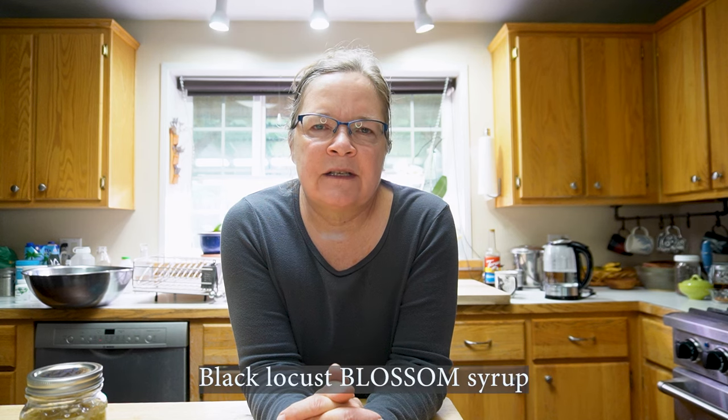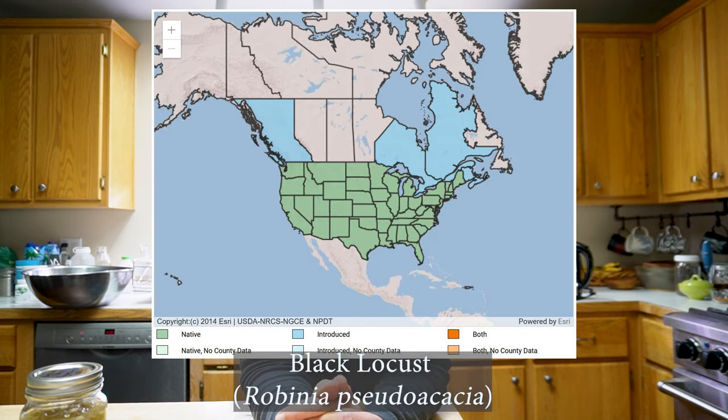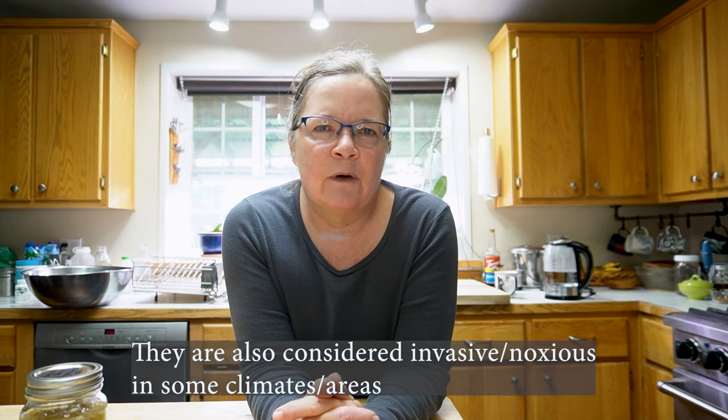We are making a black locust syrup today. Black locusts are a tree that's native to the United States, and they are, at this point, found everywhere in the U.S., so they're all over the place. They are in the pea and bean family, so they're nitrogen fixing. And one of the things that they're known for is their wood.